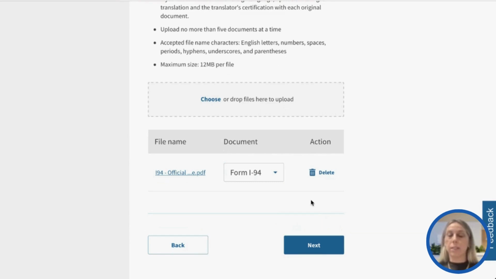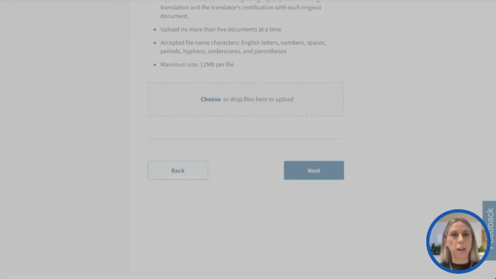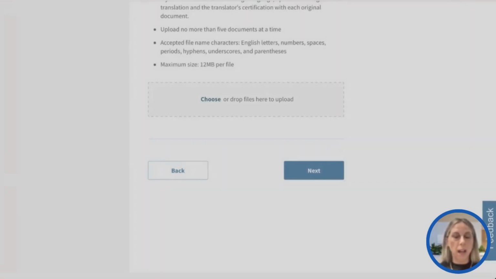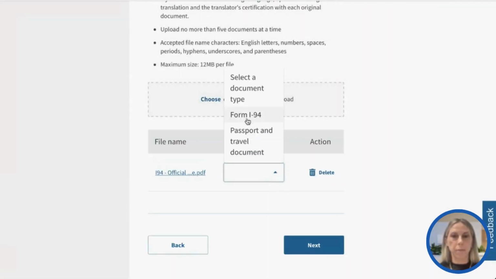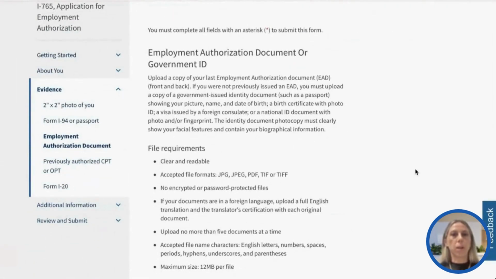If you came to the US on a different status and had a change of status to F1, then you would not upload that I-94. You would go ahead and upload your Form I-797 approval notice for change of status. If you take a look at this form, the bottom section has your updated I-94. And so this is what you would upload there. Again, if you came as F1, you would, however, just go ahead and upload your regular Form I-94 and go to the next page.